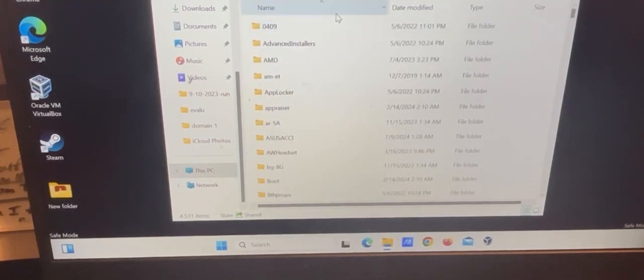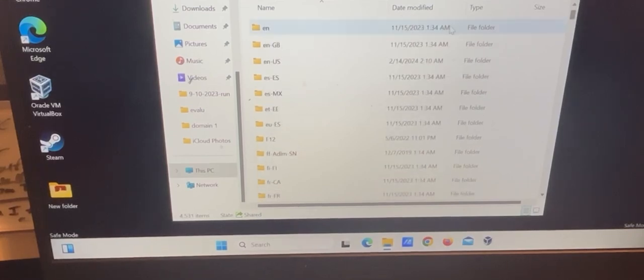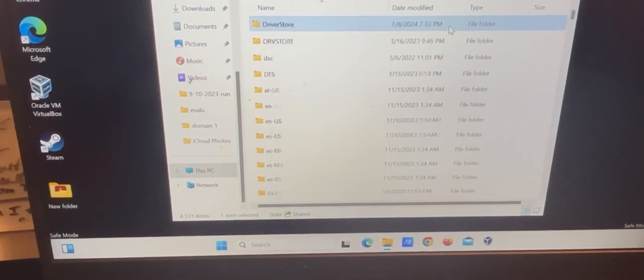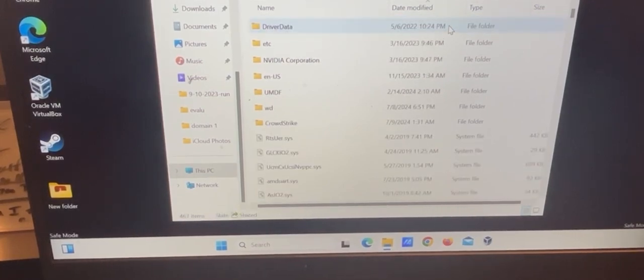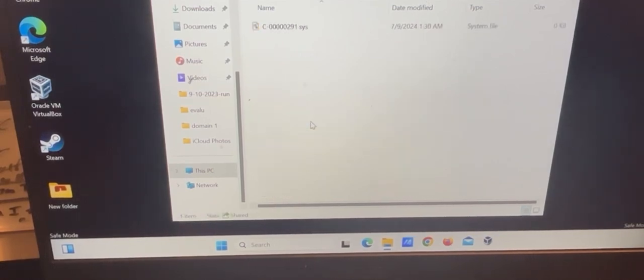And so to do that, we'll just scroll down through this. I'm sorry, you have to bear with me because I'm using my fingers. I don't have a mouse on this. All right, so you can see I have the drivers folder there. Click on that. Next, you're going to click on the CrowdStrike folder. And I actually don't have CrowdStrike installed. This is simply a proof of concept of what you would do to actually fix this issue.